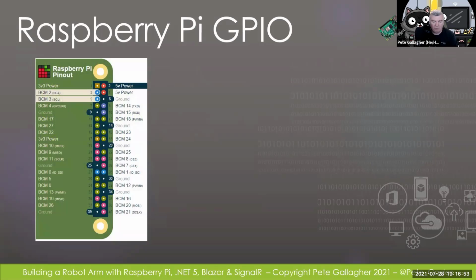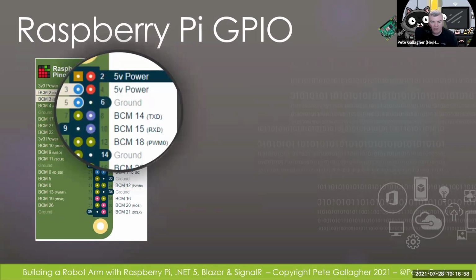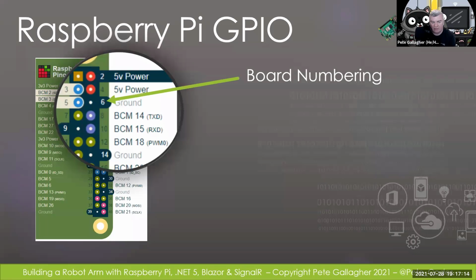So to talk about GPIO a little bit more, as I said, there are all the pins down the side of the Raspberry Pi. And on there we have various different things. Here we've got power, and we've also got TX and RX for a serial port, the PWM there, and then on the left we've got various other pieces of I/O. It's interesting at this point, and we'll see this in the code, that there are two different numbering schemes that you can see. So these numbers here closest to the pins is what's called the board numbering scheme.